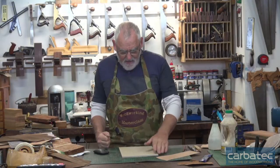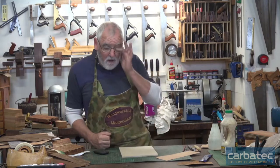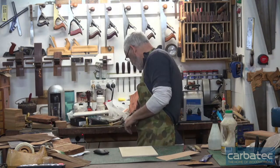Today we're going to be covering veneering. Okay, how to put it on. There's several ways you can put it on. I prefer using a veneer hammer.